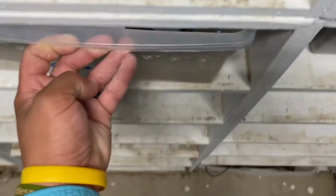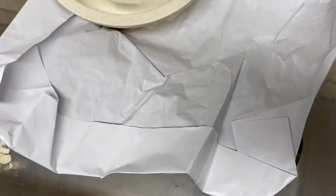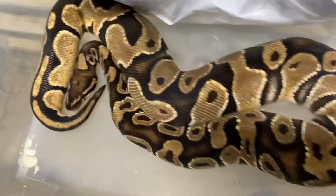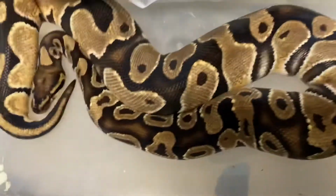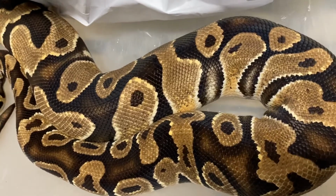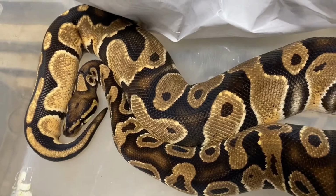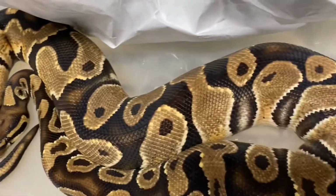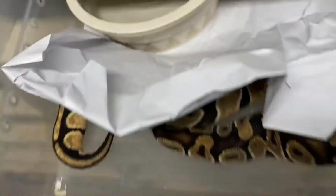Here, let's actually just go look at Carlsbad really quick. He is going to the vet at the moment right now. That's why he's on paper, unlike the rest of the ball pythons. But as you can see, he is a good fit. Yeah, little urate there in the corner. He's a good 1,500 grams, so a good sized breeding male, and you can see he still has a lot of that orange blushing up on the sides. So that's why we'll breed him. We'll see what we get.